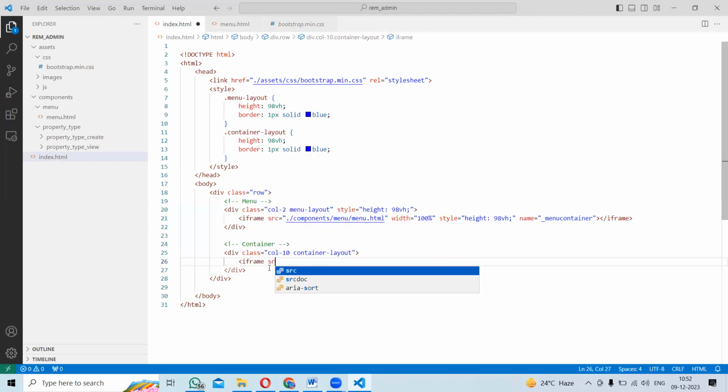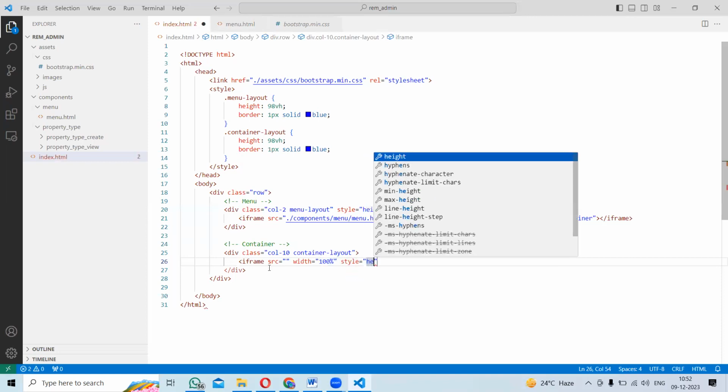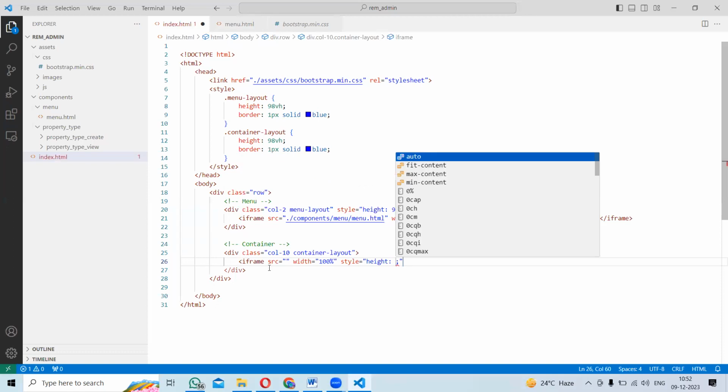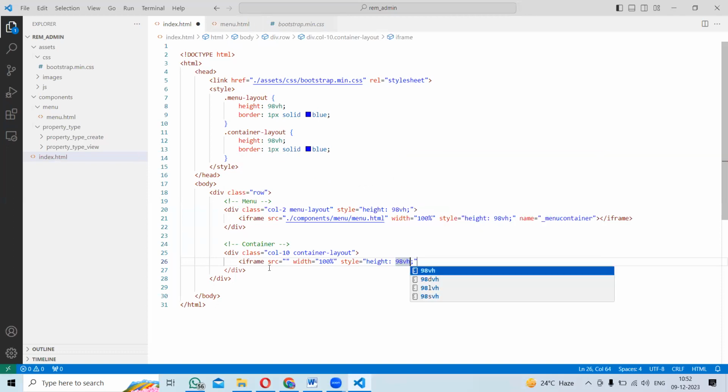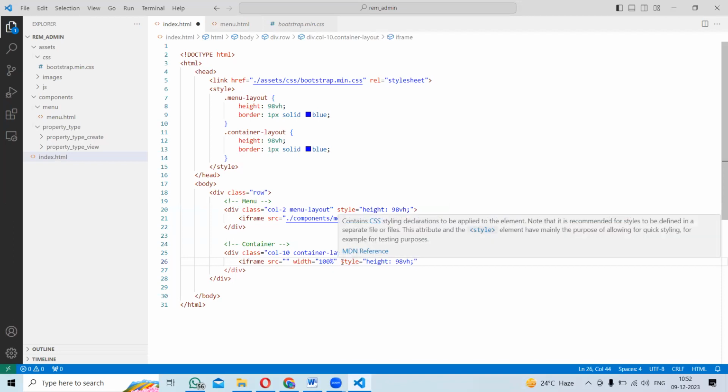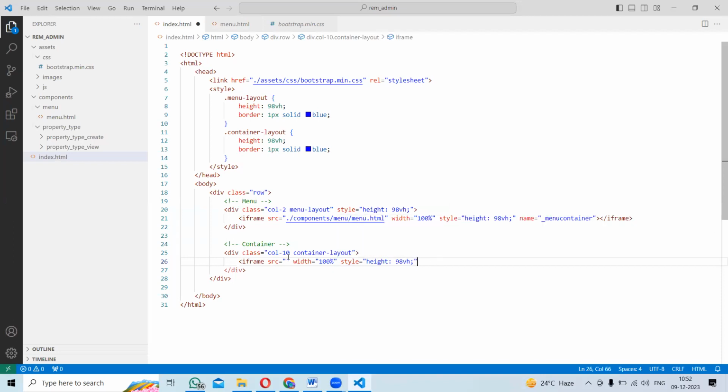For the iframe, src is equal to, I don't have any src yet. Let us wait. Width 100 percent. Next, style height 98vh. Yesterday we gave the height as a plain attribute, but in that case it is not working, so please take these things in parallel.